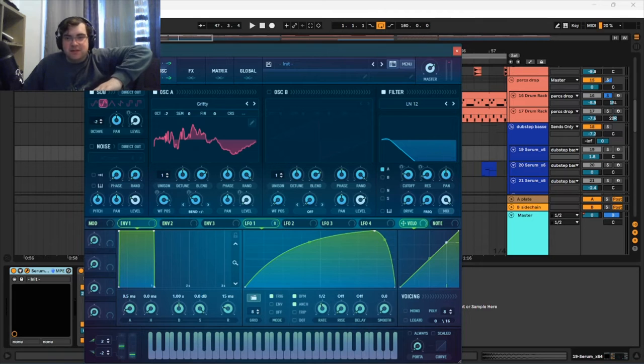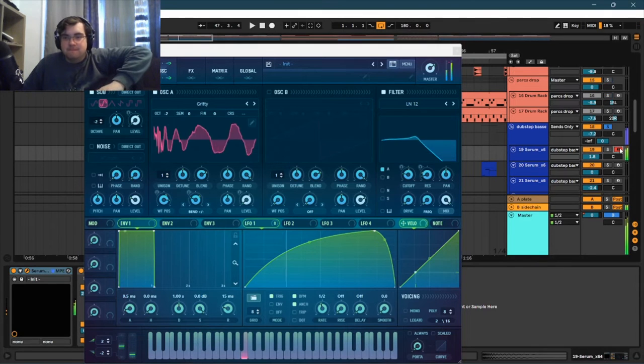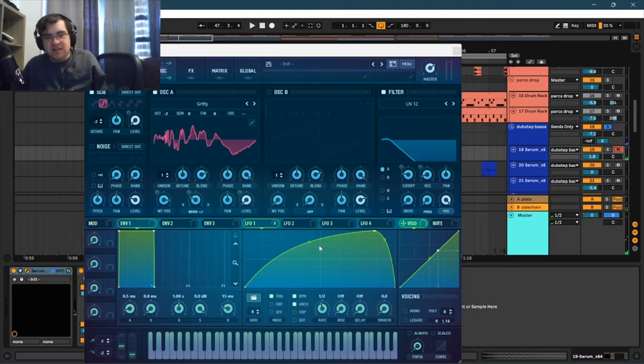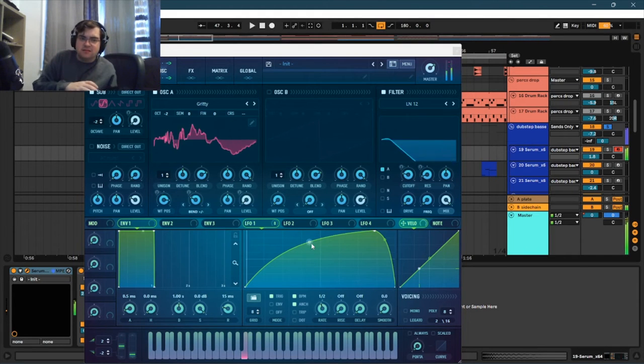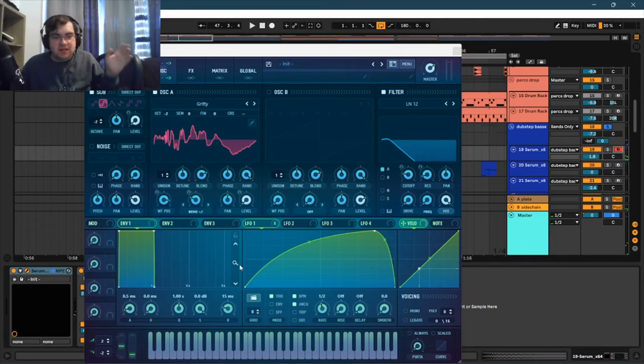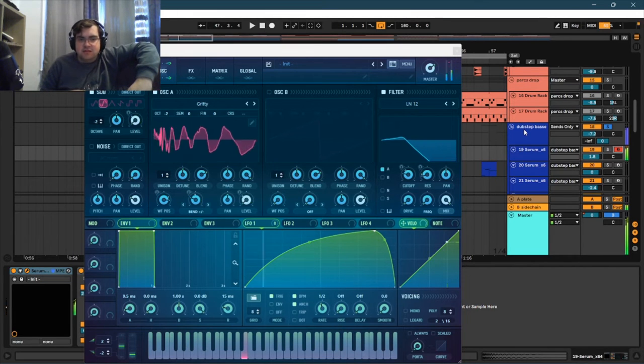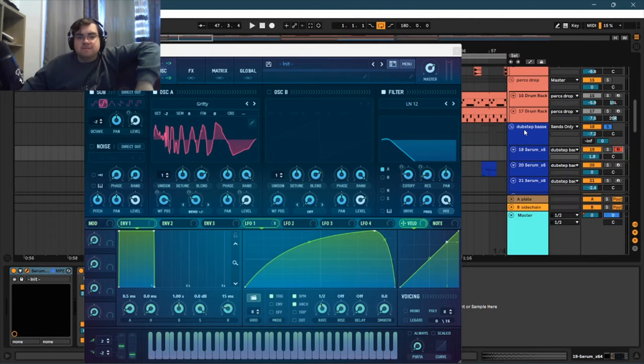Here's my bass, my growl. I got an LFO like this, and I did that because it makes it a more gradual opening. My dubstep bass bus, which is going to the sidechain, has a compressor slammed on it. So even with the volume automation, all of the basses are basically at the same volume. It just feels like it's getting louder. And all of the stuff is expanding. So it's bending, the low pass is doing that.